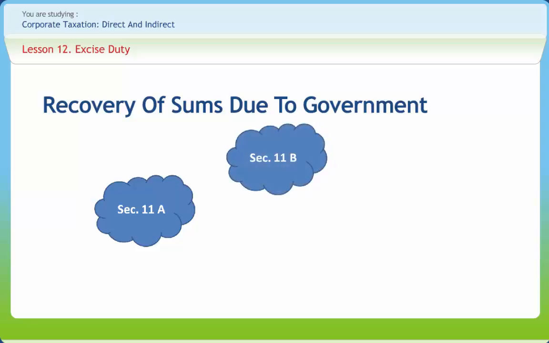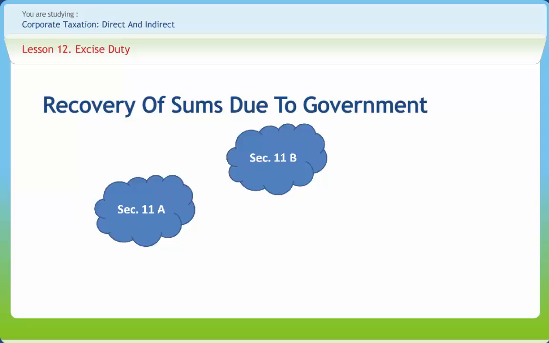Section 11B states claim for refund of duty. Any person claiming refund of any duty of excise may make an application for refund of such duty to the Assistant Collector of Central Excise before the expiry of 6 months from the relevant date, in such form as may be prescribed, and the application shall be accompanied by such documentary or other evidence, including the documents referred to in Section 12A, as the applicant may furnish to establish that the amount of duty of excise in relation to which such refund is claimed was collected from or paid by him and the incidence of such duty had not been passed on by him to any other person.